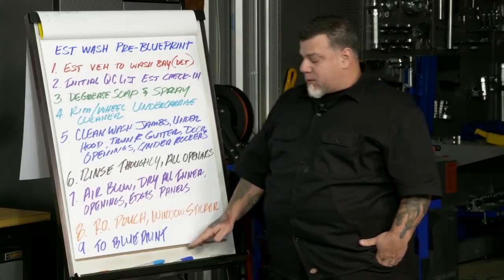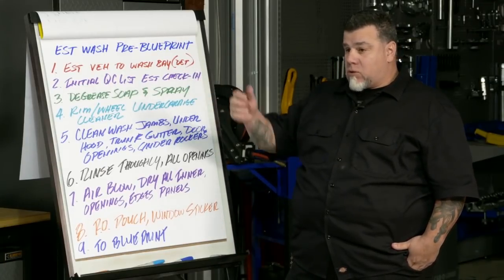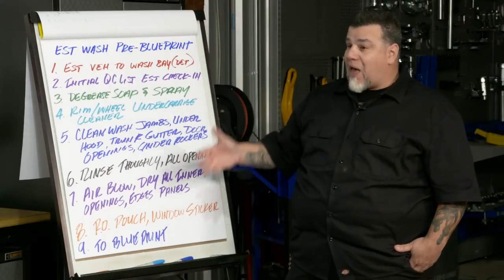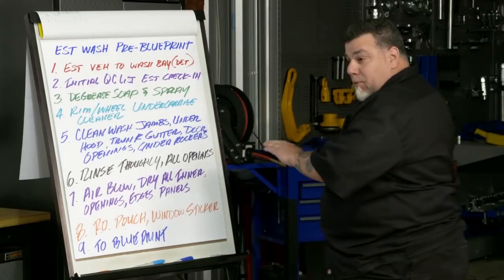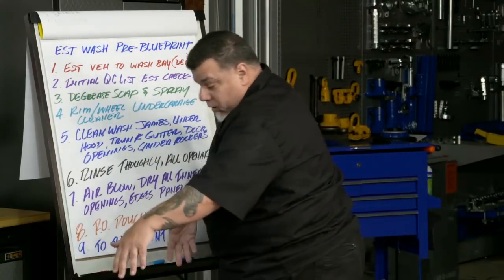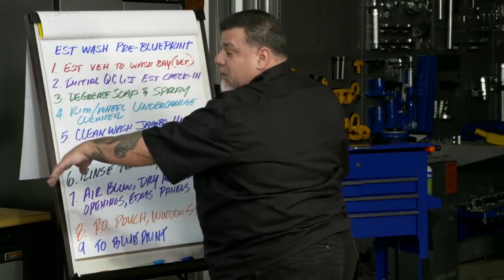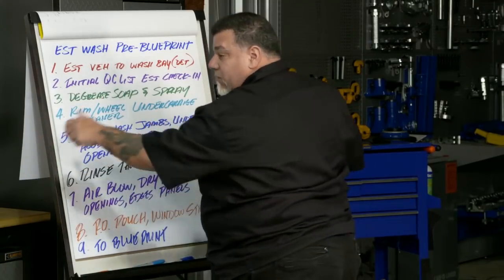As I said, the estimator comes, picks up the car, does his QC check-in. The estimator now installs the steering wheel cover, floor cover, seat cover. I mean, you can go that crazy with who does what job. And maybe at the end of the process, like an assembly line, like Ford originally set up, right where the car's sitting, when the estimator does his check-in, his check-in list is sitting there. He goes to the QC, checks that. He grabs his tire cover, his steering wheel cover, his seat cover.